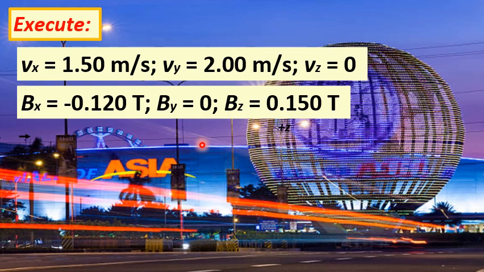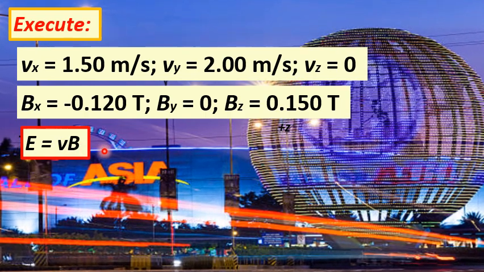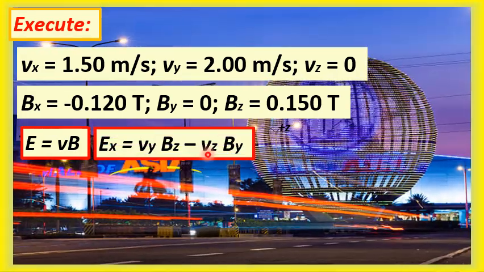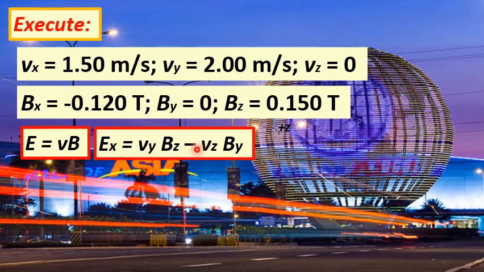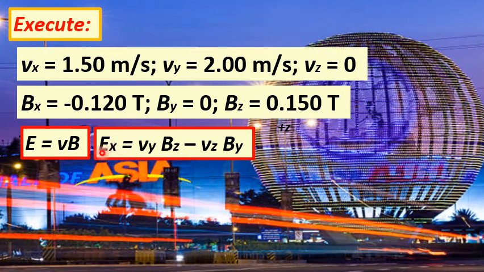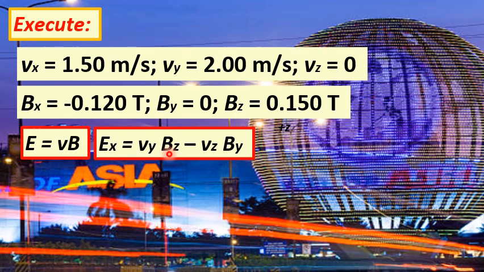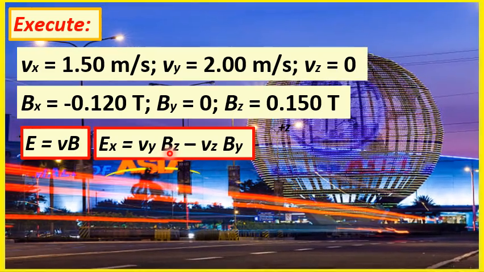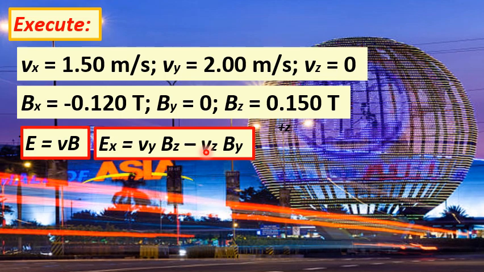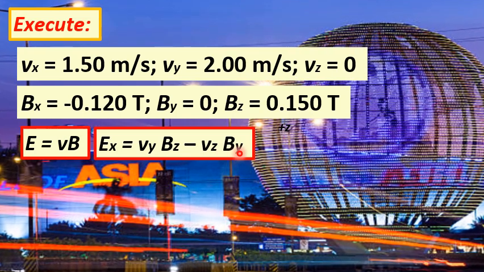Earlier on, we already emphasized that the electric field, capital E, is just the speed v of the rod times the magnetic field, capital B. Hence, using the concept of vector multiplication, which says that the x component of the electric field E sub x is equal to the product of the velocity Vy and the z component of the magnetic field, capital B, minus the velocity along the z-axis, that is Vz, multiplied by the magnetic field, capital B, along the y-axis.